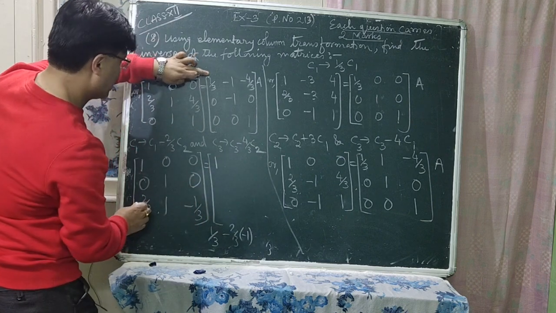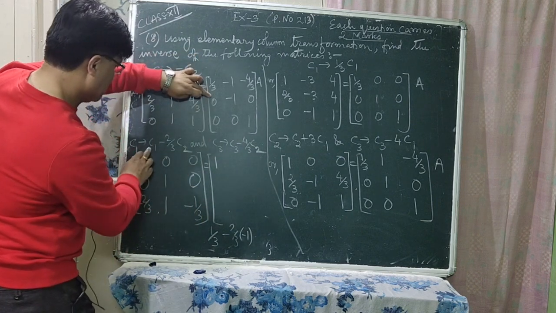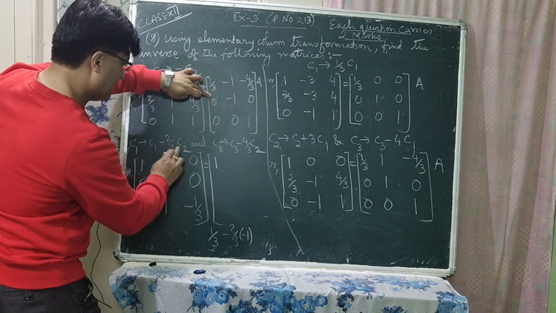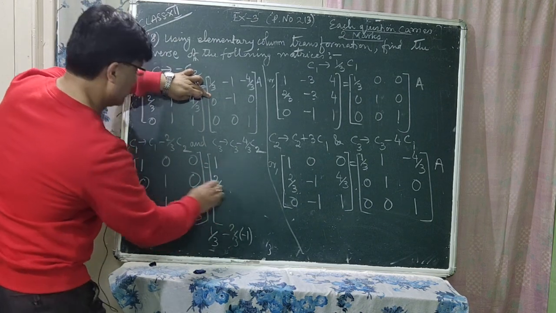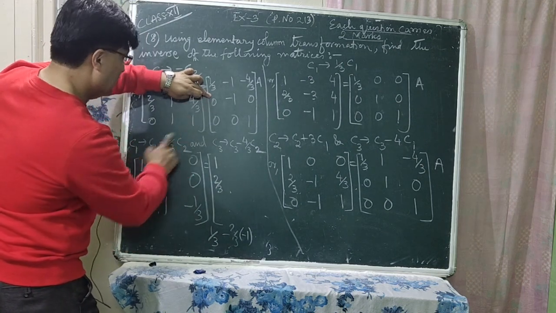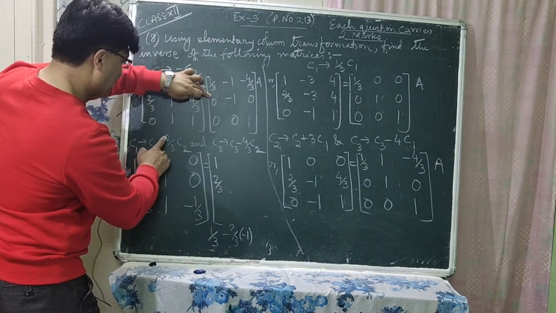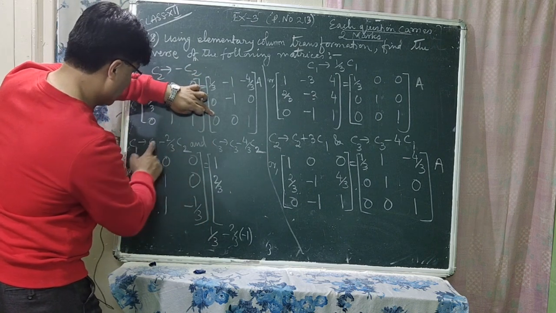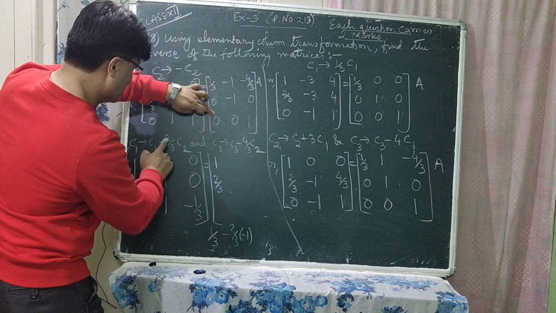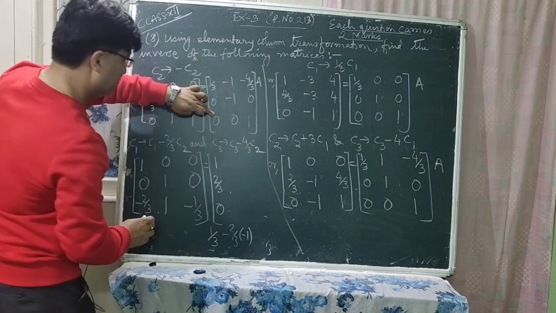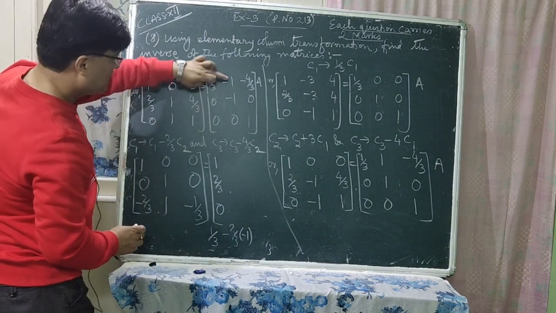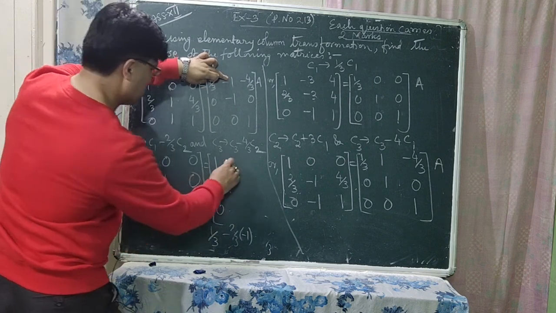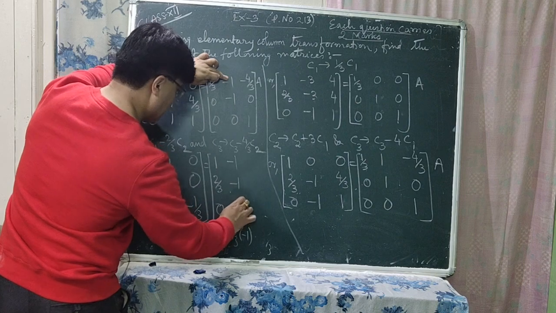This is your 1. Next, this C1 is 0 and C2 is minus 1. So minus into minus plus 2 by 3. Right? C1 is 0, C2 is minus 1. 0 minus 2 by 3 into minus 1, that is plus 2 by 3. Next, C1 is 0, C2 is 0. 0 minus 2 by 3 into 0, that is always 0. Is that clear? Next, column 2 remains same here also. Minus 1, 0.